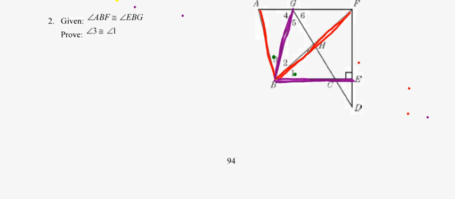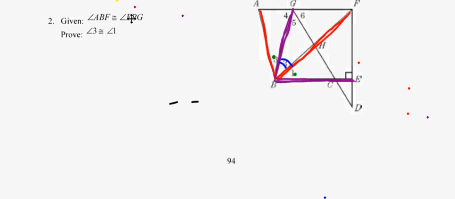Well, I notice if I have the red one and I take the blue one away, I'm left with a green one. And in the picture, if I start with the purple one and take the blue one away, I'm left with a green one. So taking away is another word for subtraction. And the piece that I'm subtracting from both of those is the blue angle, angle 2. So like I did in the first proof, I'm going to use reflexive property to introduce angle 2 into my proof.